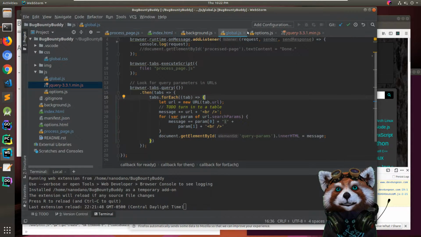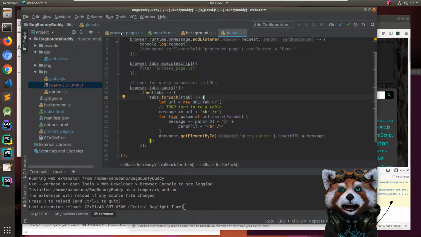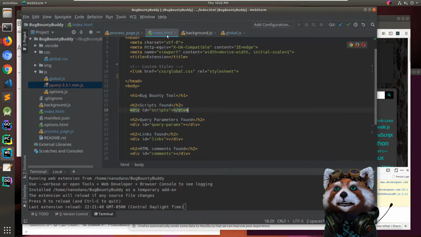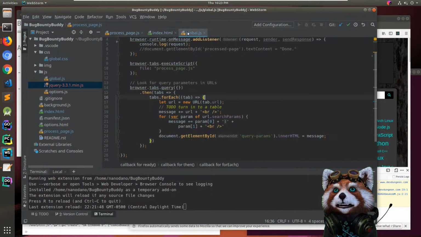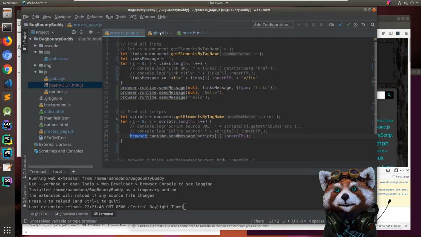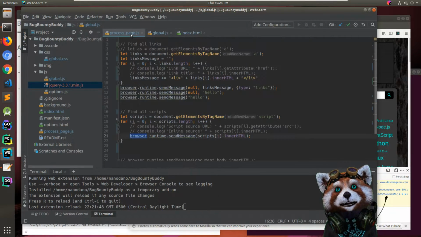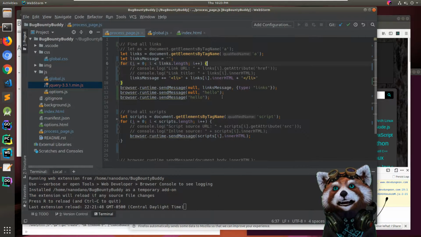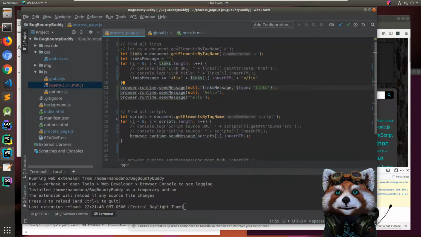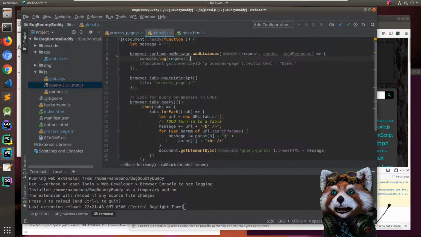Okay, what am I doing here? I don't need the options. I don't need jQuery open. I've got these 3 files. That's pretty much all I need. And it's really about process page and global.js. That's basically like the front end and the back end. So process page is the one that should be sending messages up to here, which should be logging them here.